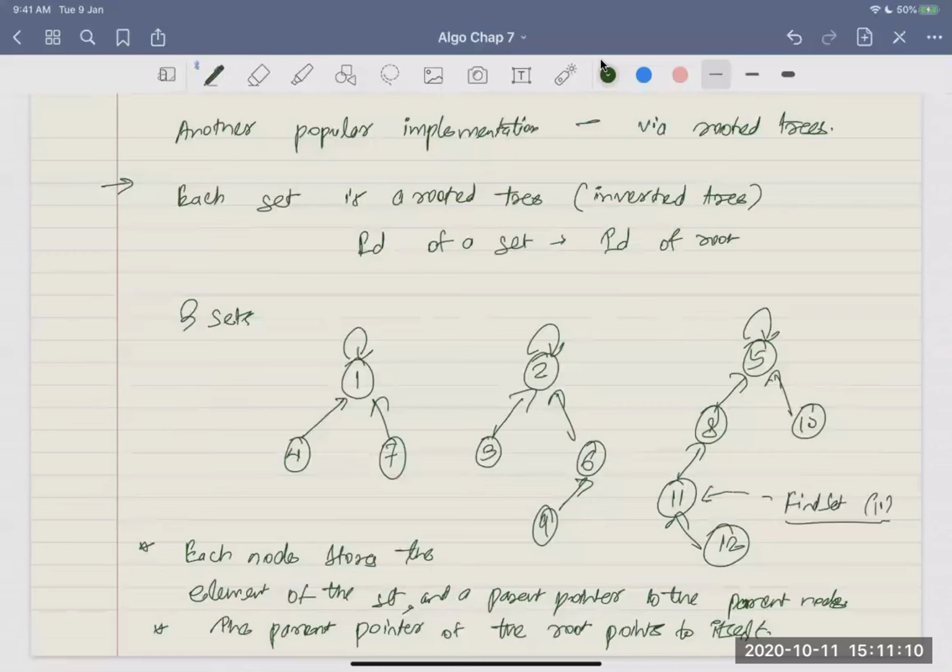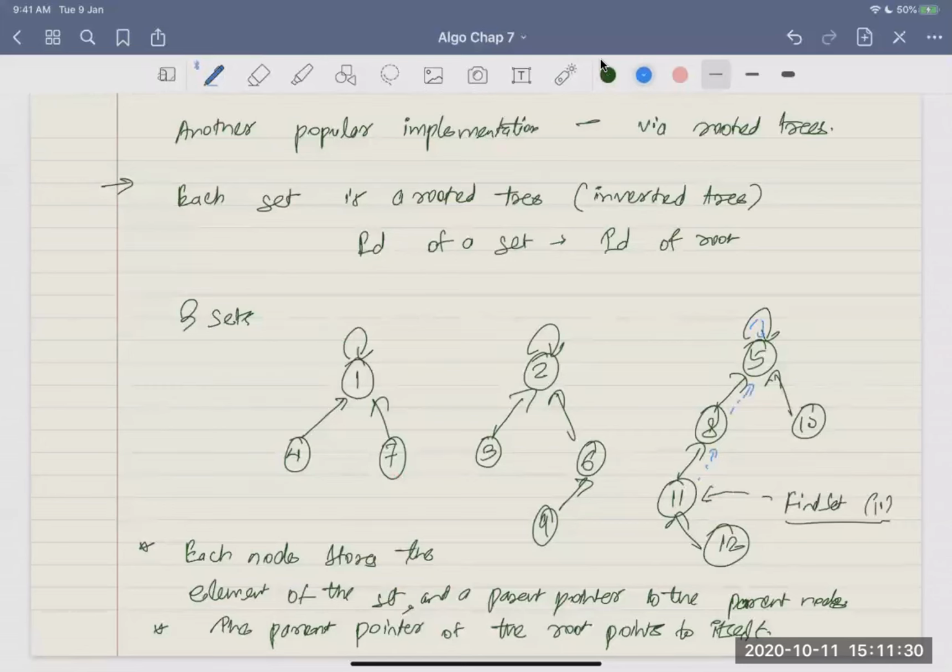That I can do by following the parent pointers, up to a point where the parent pointer comes back to itself. At that time I know, okay, I have reached the root.